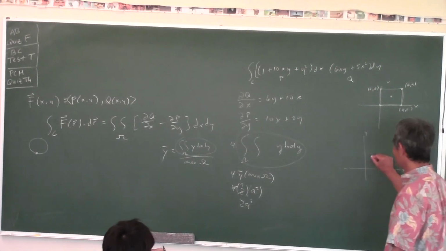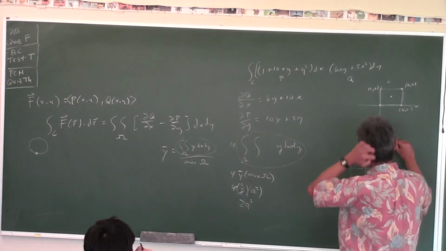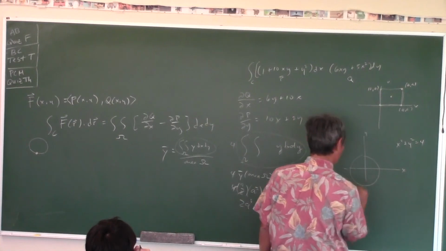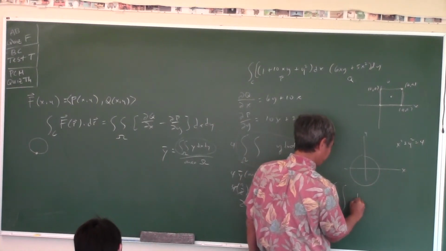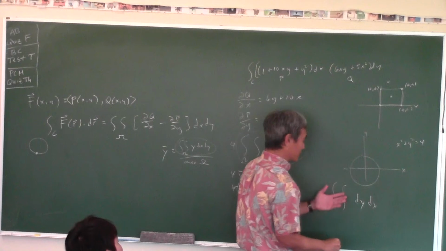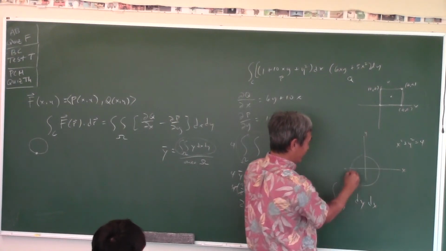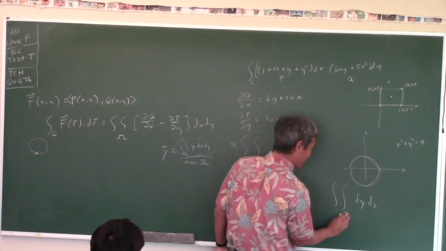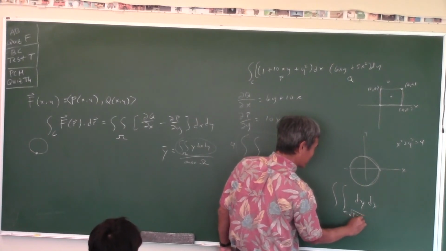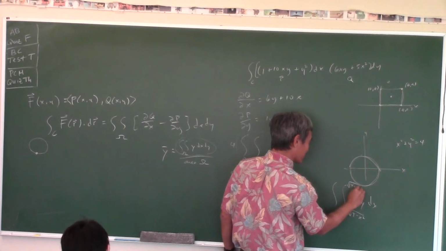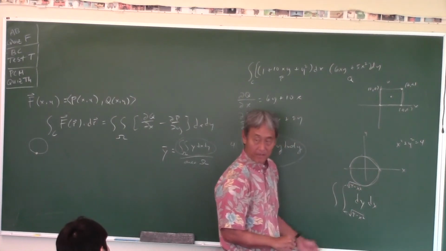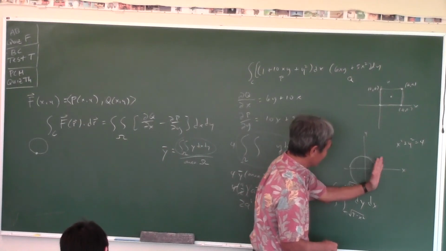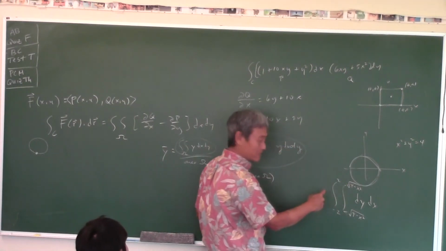Sure. Okay, what if you had this circle, x squared plus y squared equals 4? So if you're going to compute this area here, if you integrate with respect to y first, y is going to go from this to that, right? So wouldn't that be negative square root of 4 minus x squared to the square root of 4 minus x squared? Right, if you solve for y. And then you integrate with respect to x, so it's going to go from negative 2 to 2. Remember, the last one always has to be constant, yeah?